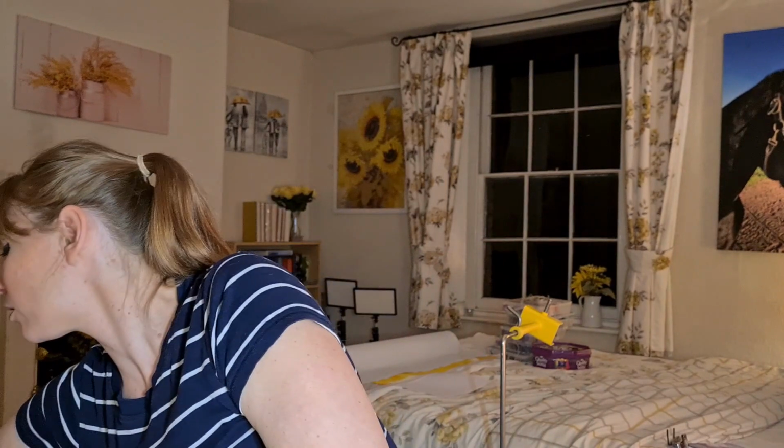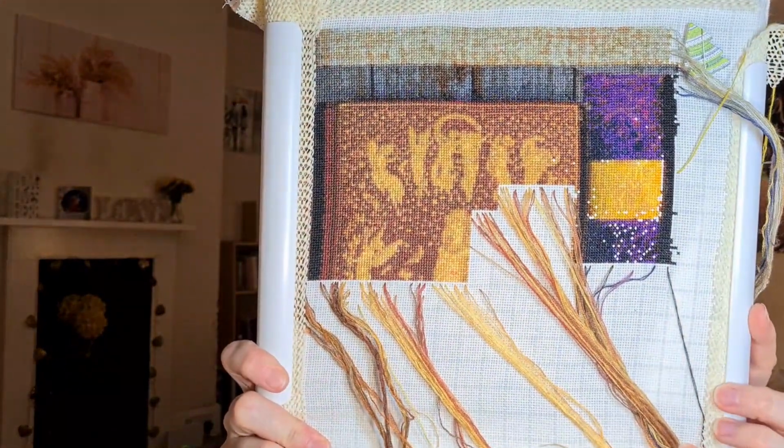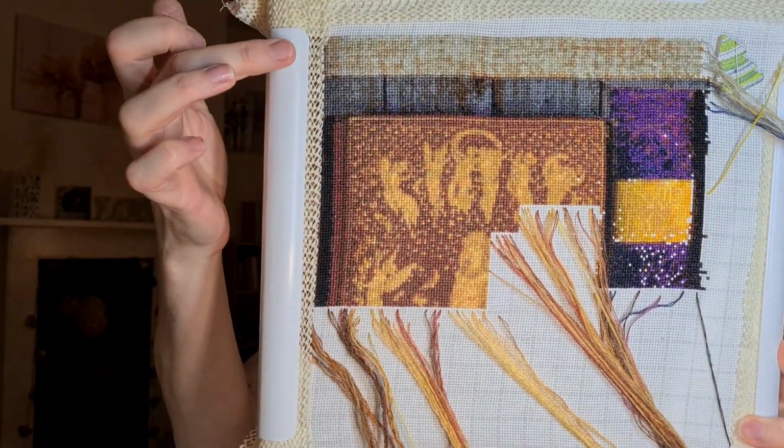So this is where you saw it last month. And this is where I am now. I'm not going to take this off my Q-snap, purely because I have moved my Q-snap, and I think you can kind of work out for yourselves how far I've come. So there we are. I literally got a tiny bit.